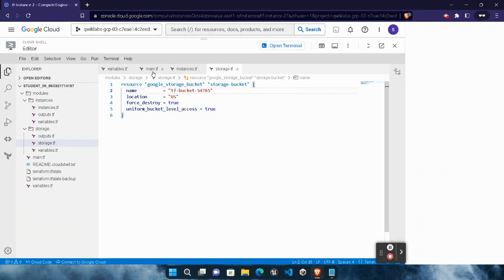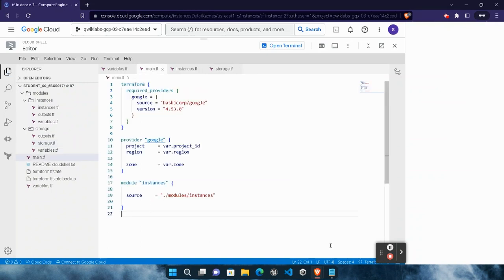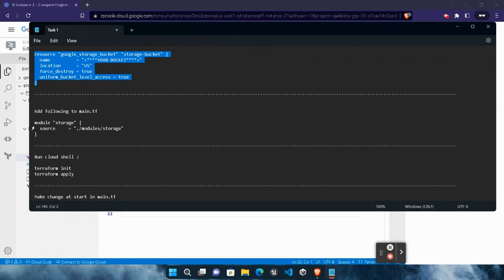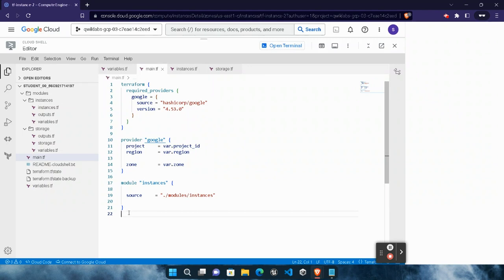Okay, now simply come back to the main.tf file and let me check. Yes, after that we need to come back to the console or the text editor, sorry, and copy this whole file and make sure you didn't copy any extra thing. Copy it very carefully, module storage, and paste it at the bottommost line. So paste करेंगे यहाँ पर. Okay, and we can click on the file button, click on the save all button to save all the files.